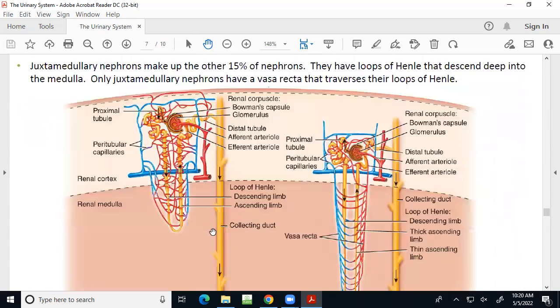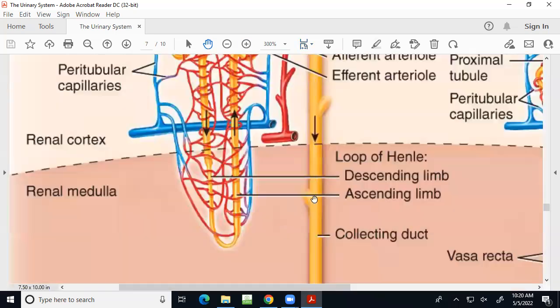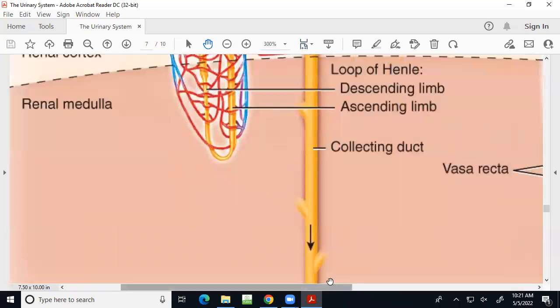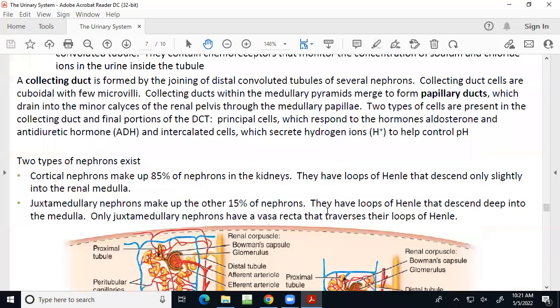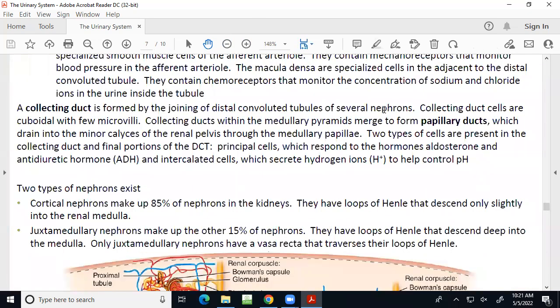So in other words, a collecting duct is not singularly associated with one nephron. If we look here, notice these little branches shown here. We can see another couple down here. They're just cut off. It's not like these are dead ends. There'd be a whole other nephron attached there and there and there. So a collecting duct is shared between several nephrons. And we call them collecting ducts because that's essentially what it's going to do. It's going to collect the filtrate and finalize and form the urine from it.